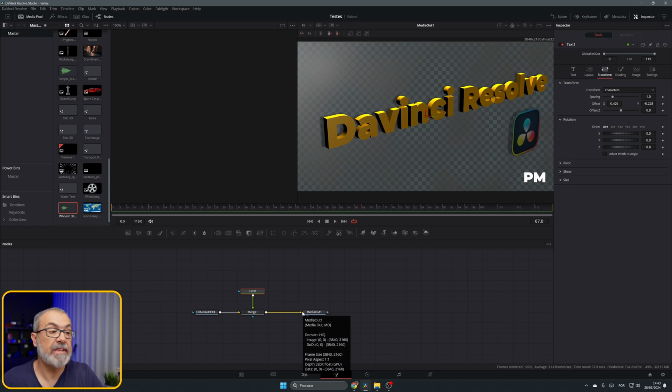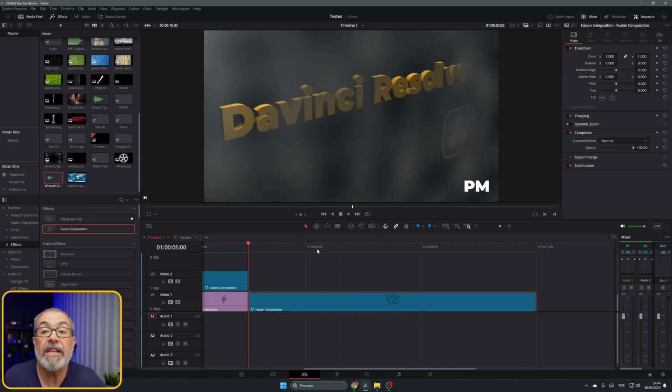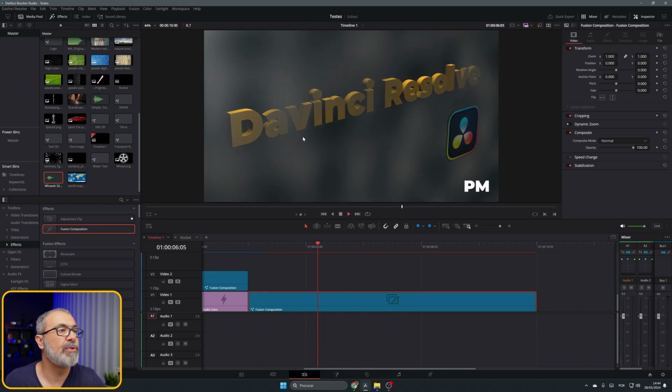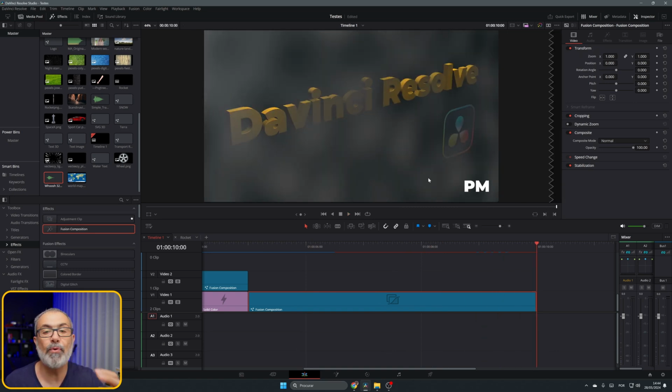This is great because now if you go to another project and you want to load this again, it's very easy. You just use the loader and import it. Now if you go over here to the edit page, as you can see, of course it still needs to render, but it's much easier. You don't have that problem. If you were working directly with the 3D, it would be heavier for your computer, and now it's easier. So I hope this information was helpful, and I hope you learned something today.